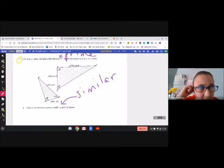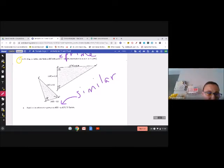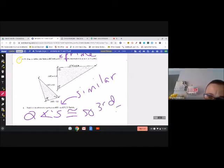So these triangles are similar, because you have to have 3 congruent angles. Now, I don't see the third angle labeled, but what's the deal with the angles in a triangle? They have to sum to 180. So if these two sum to the same number, then doesn't the third one have to add up? If it has to add up to 180, then the third number has to be the same. So based on this information, are these similar? 2 of these angles, this is my angle symbol, are congruent or equal. They're actually equal because I know the numbers. So I should just put equal. So the third angle has to be equal also because it sums to 180.